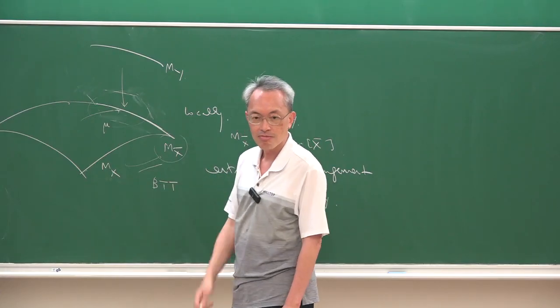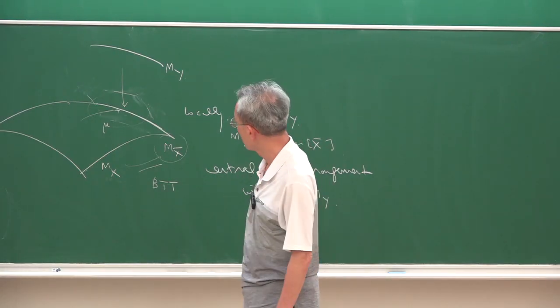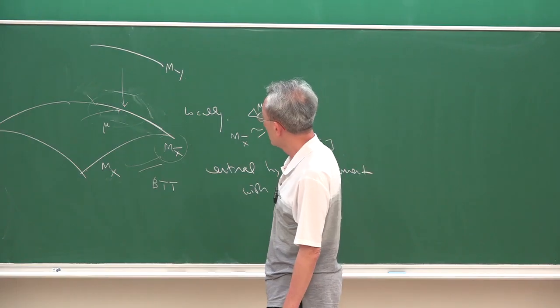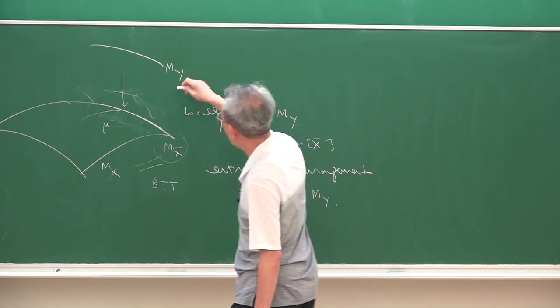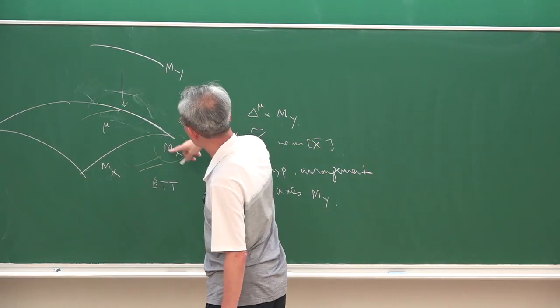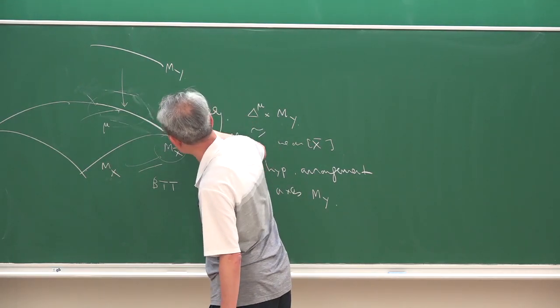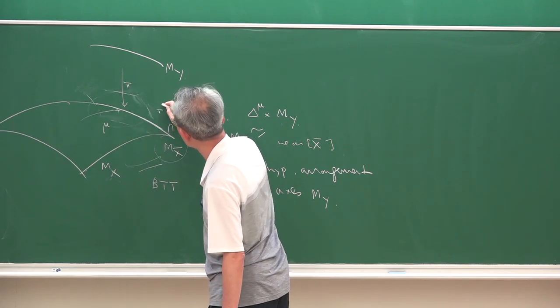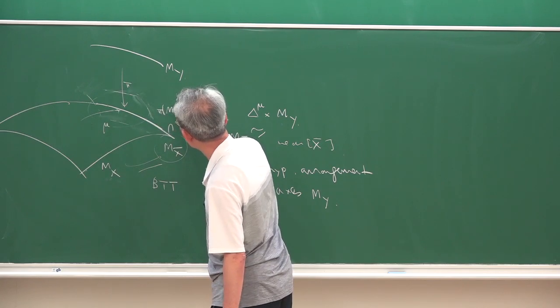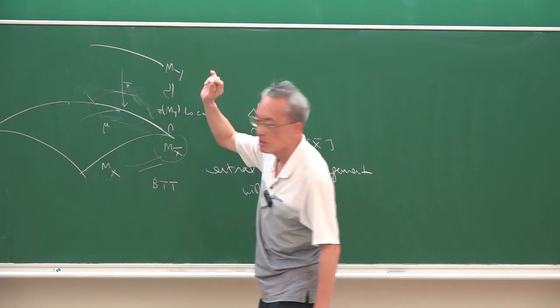But the moduli M bar is identified with M_Y. No, the Y is just an image. I should say, I identify this. Let's call this pi. Then that contains the M_Y. But this M_Y is isomorphic to it.